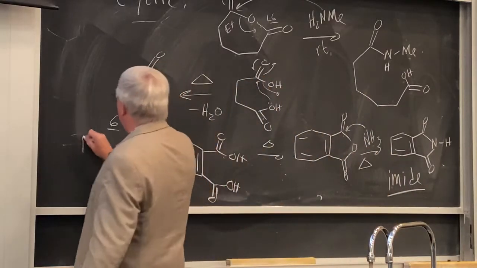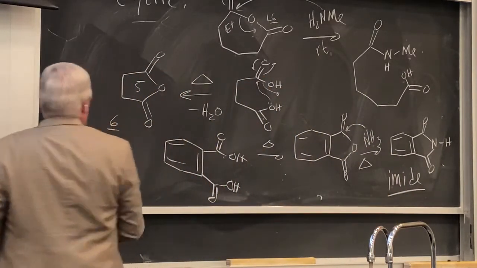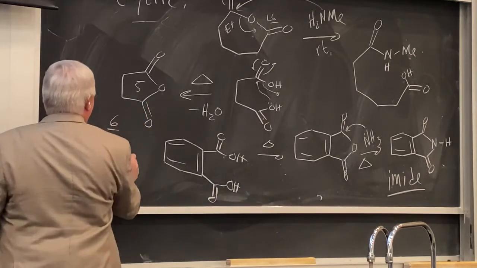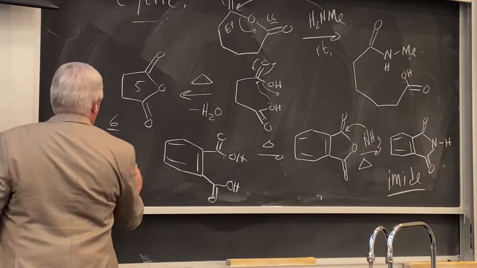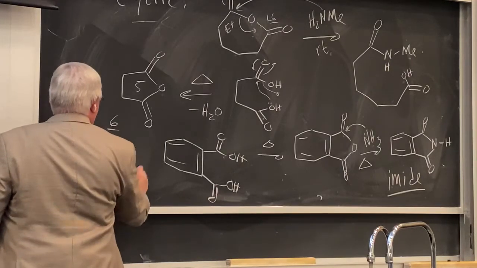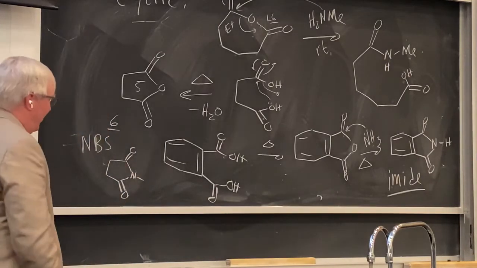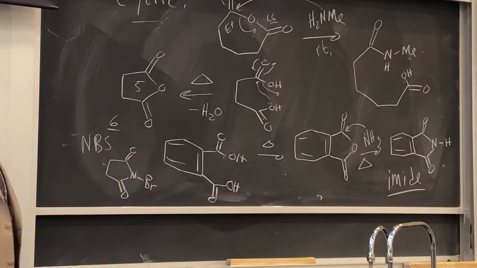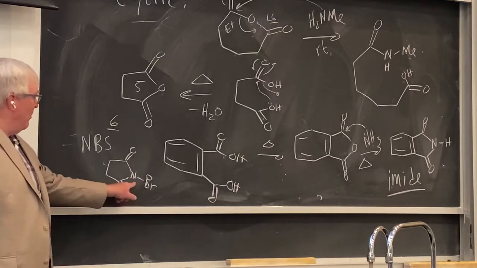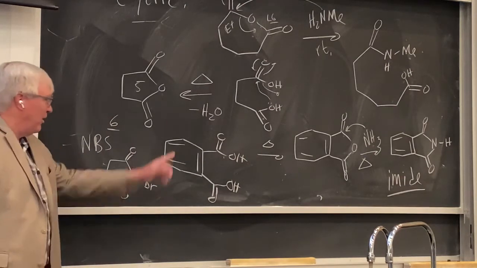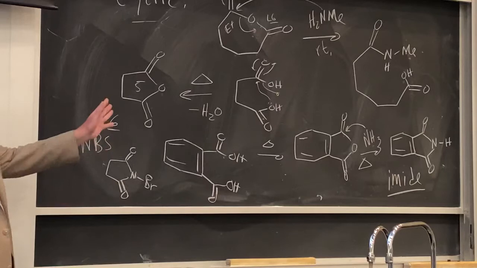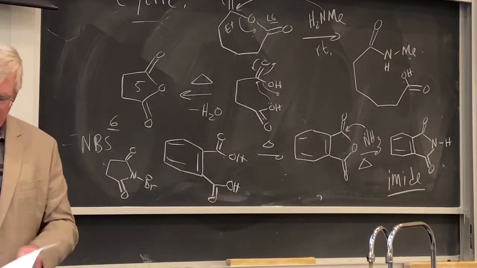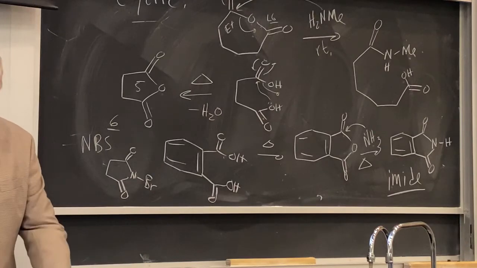Think about this one. What did we call this reagent? NBS, N-bromosuccinimide. Here's succinic anhydride. And you see, if we took succinic anhydride with ammonia, we'd get the succinimide. And then you have to treat it with an electrophilic bromine source in order to get the N-bromo on there. But you see the imide structure that we talked about in the aromatic one. But be aware of those cyclic ones and how those mechanisms may form.